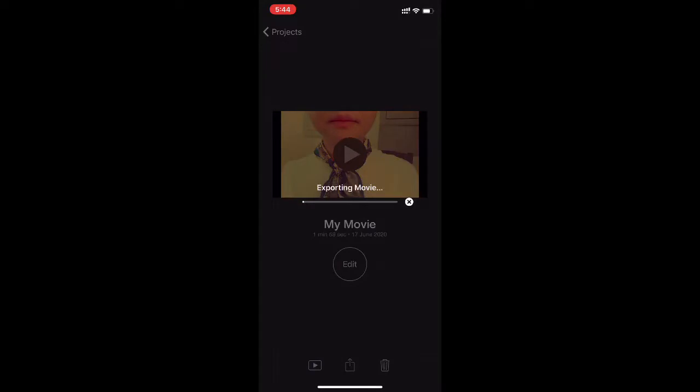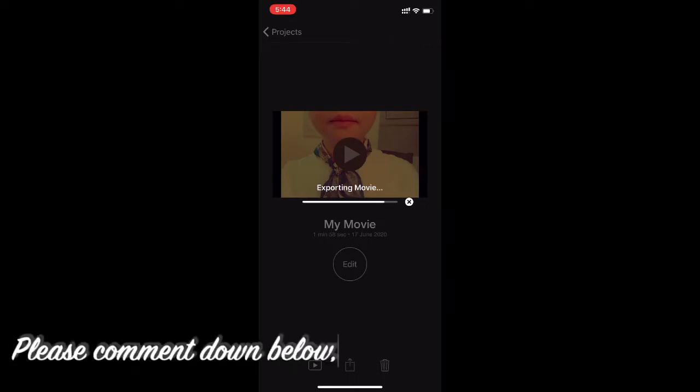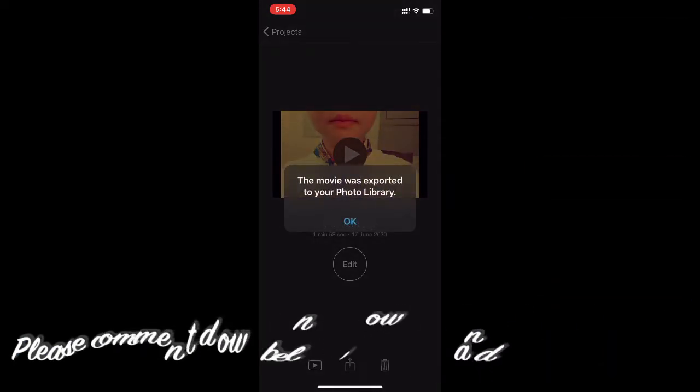Once you select the size, it will start exporting the movie. You can now check your library.